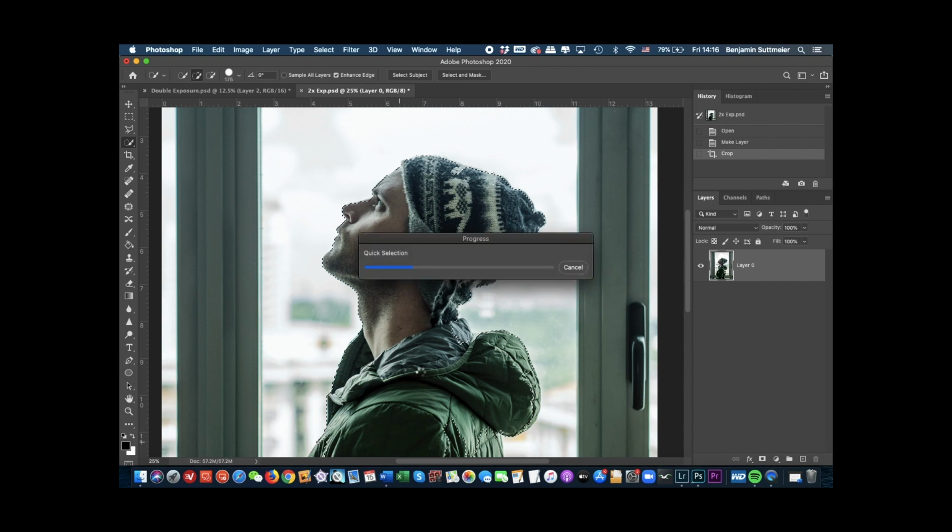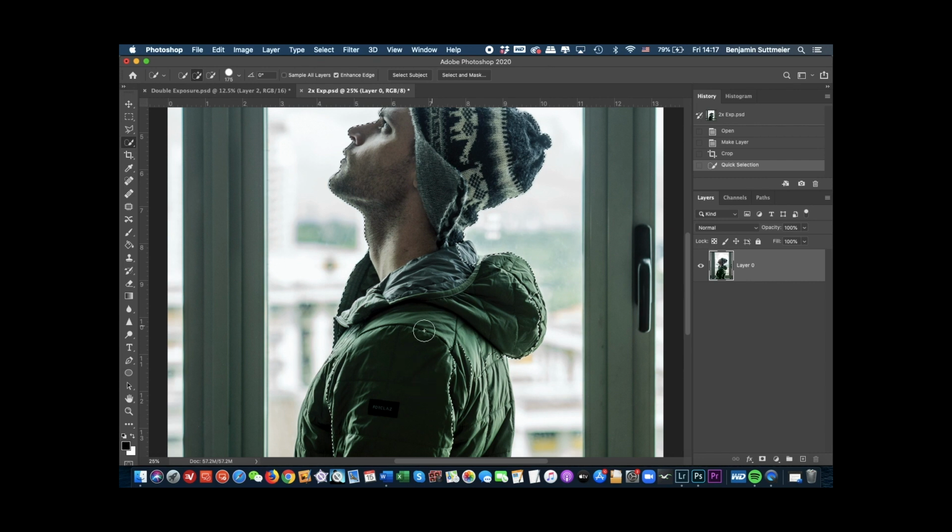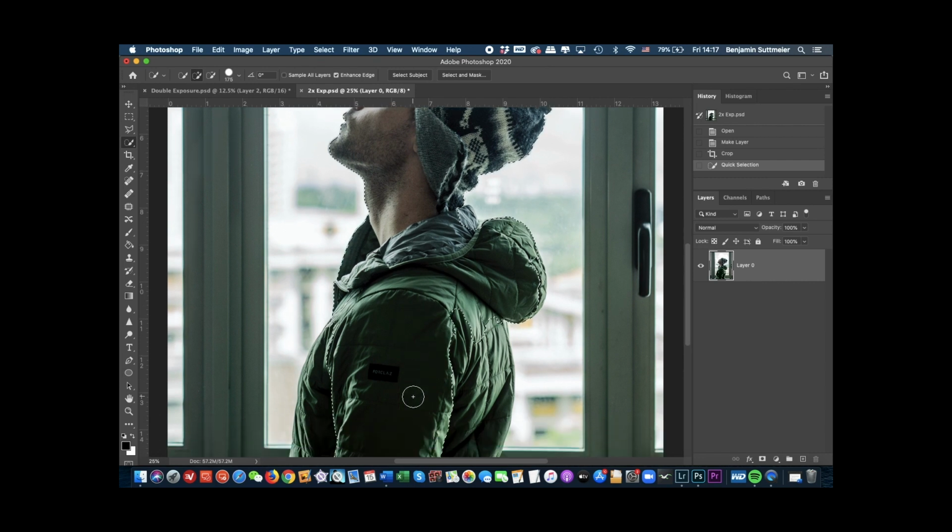So I've stopped my selection for now. It's trying to select everything the best it can. And since there's a lot of contrast between me and the background, it should be really easy to do. But I still haven't selected anything down here. If we want to add to the selection, we'll hold down Shift, and you can see that we'll just continue with what we did before. So I've gotten most of it now.